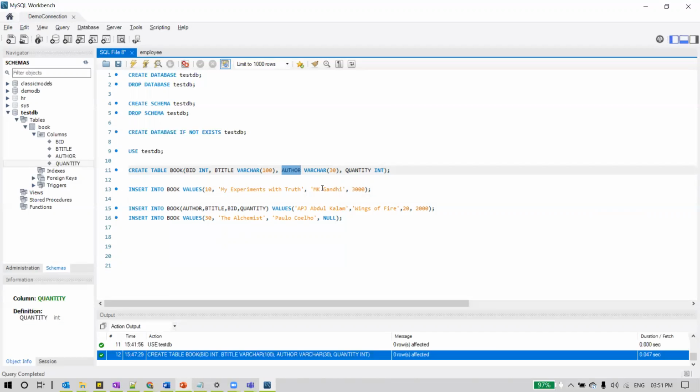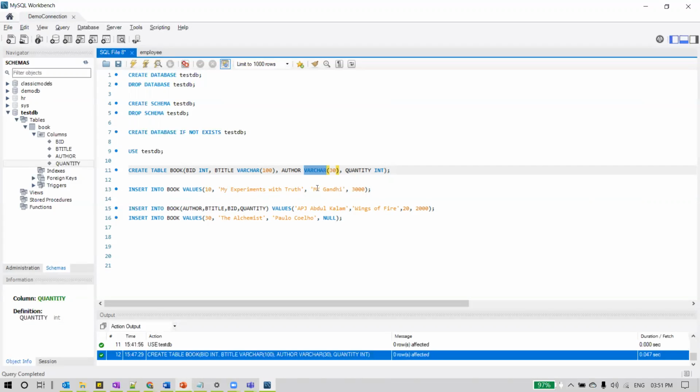Then the third column is author, and it is also defined as data type varchar, so we again provide some text for this column. After each column we provide a comma, to represent that the data for that column is completed.